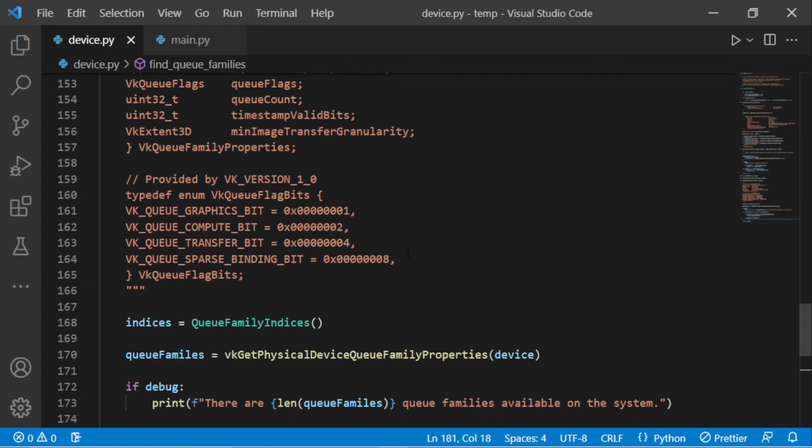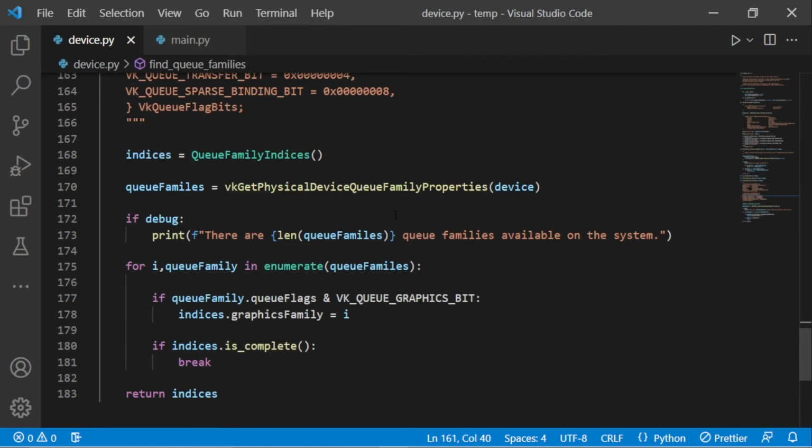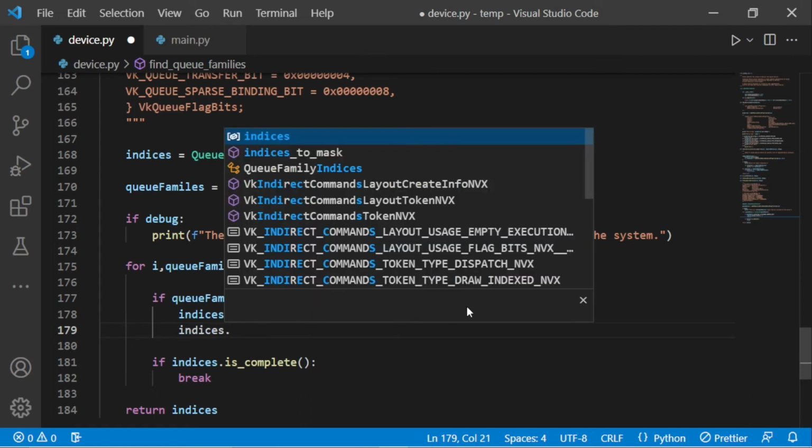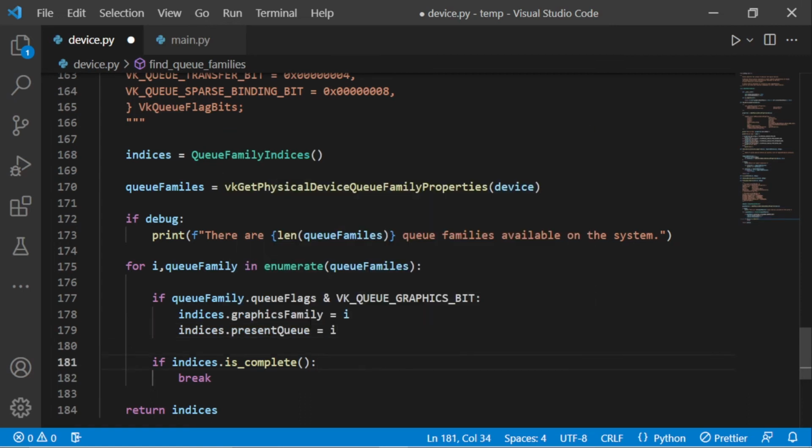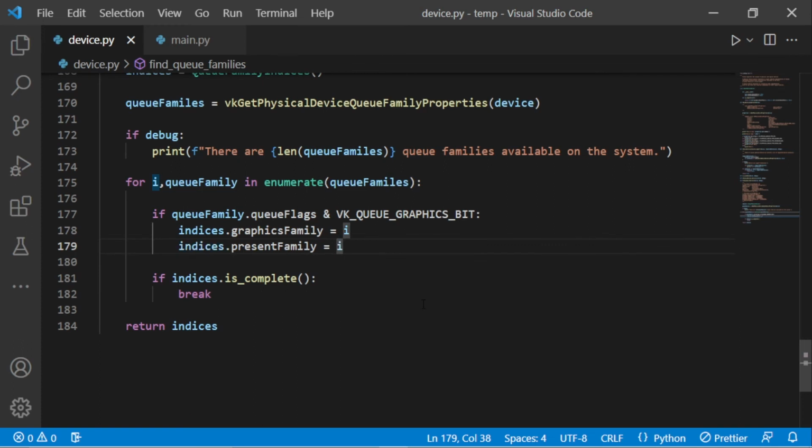Well, as we see here, there's no explicit bit for setting a present family. It's a little more complicated. It's not as simple as just saying, can you present? We create a surface, we check, can we present to that surface essentially, which we're going to get into at a later point. So for now, we'll use the simplification that most consumer devices which can do graphics can also present, okay? We might be working with a really like hardware device which only supports offline rendering, like a render farm or something, but most of the time when we talk about a device, we're talking about a graphics queue, that'll probably work.